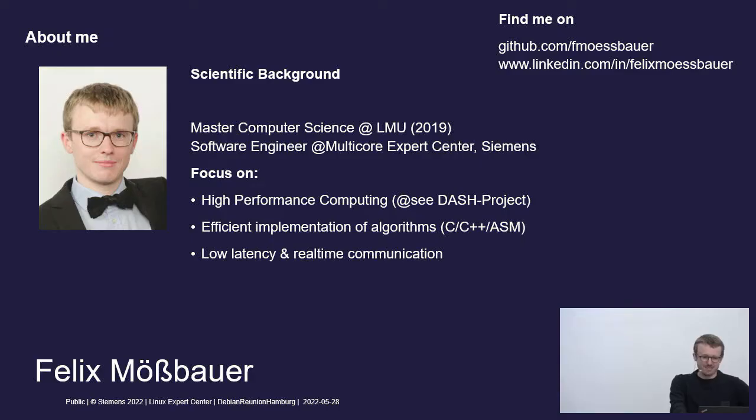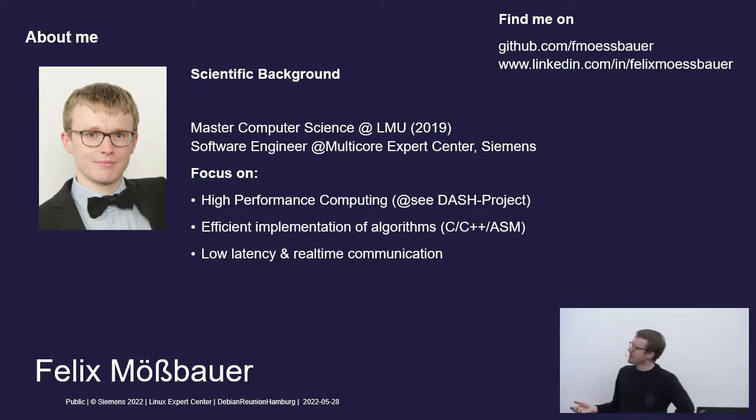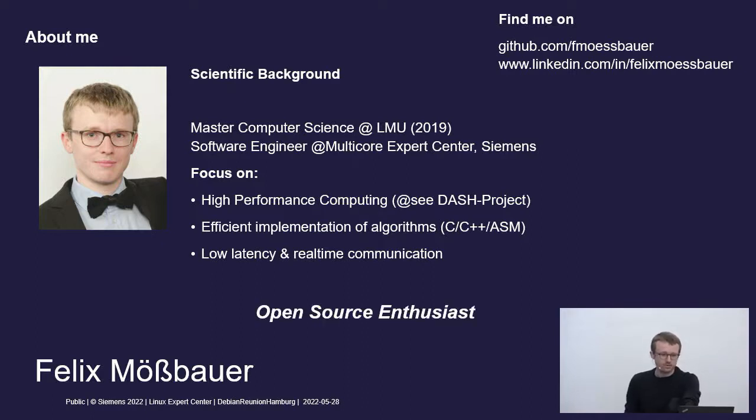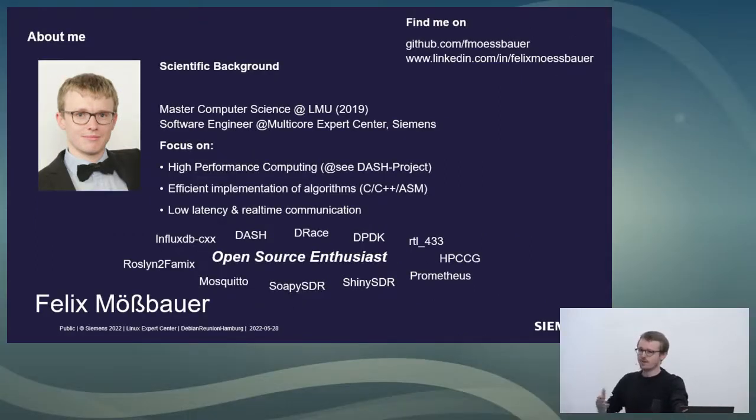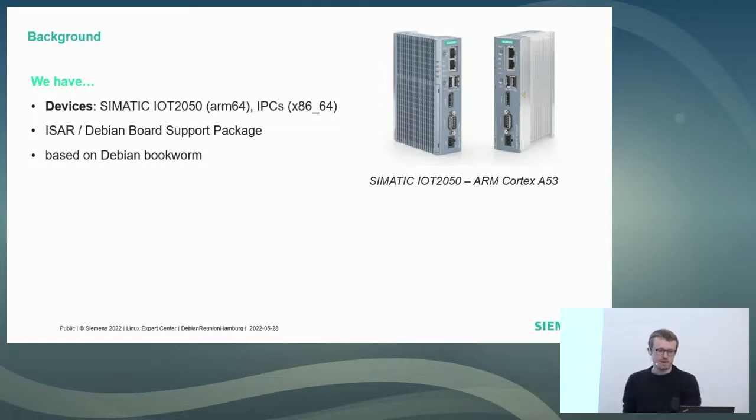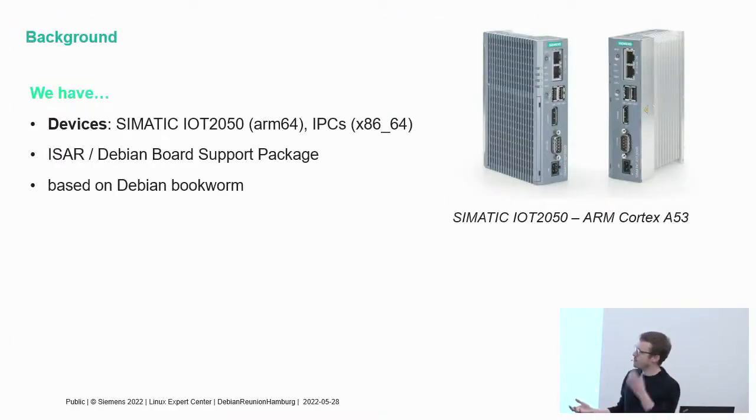Okay, so let's start. Maybe a couple of words about myself. I'm a computer scientist. I work for Siemens. I come from the high-performance computing domain, and I also love to work with open source software. Whenever I find a bug, I try to either report it or, if I'm able to patch it, I try to do that. I'm quite familiar with open source software, and at Siemens we have a lot of products that use open source. For the base system, we also have a lot of products that are based on Debian.